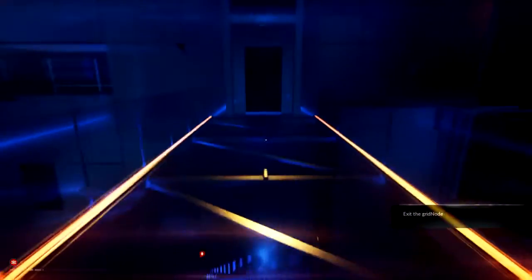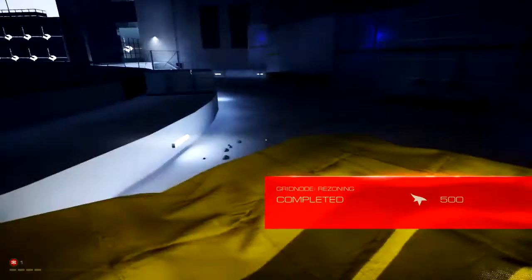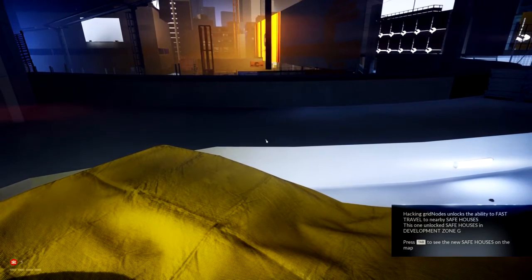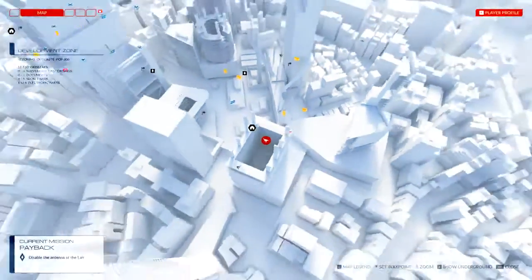Do all the grid nodes, we will hit the goal pretty fast. Well, there's just one left. There's plenty of those kind of situations in the game as well, where you just have to trust that the designers placed something for you to land on, because you're just sliding. Okay. This one is mean. It's pretty mean.